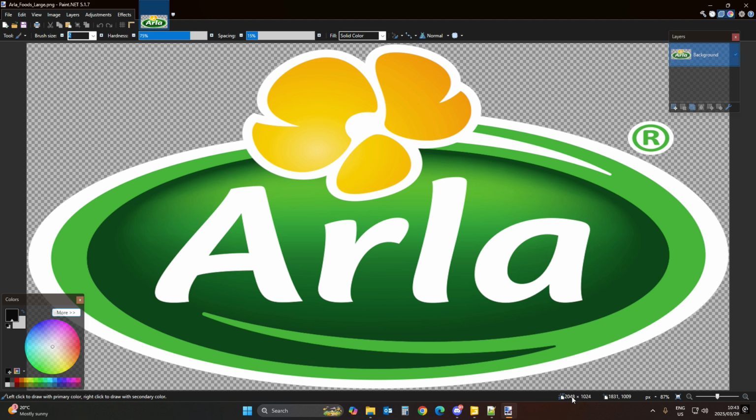So binary is 1, 2, 4, 8, 16, 32, 64, 128, 256, 512, 1024, 2048 and so on, 4096. So any of those sizes, but nothing else. So you can see mine is 2048 by 1024. Both are binary sizes, so that is perfect. And you can have it any size on either side as long as it's one of those binary sizes. Okay, I hope it makes sense.